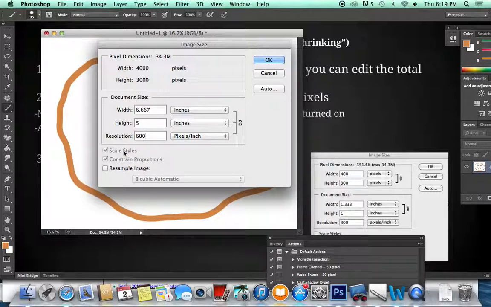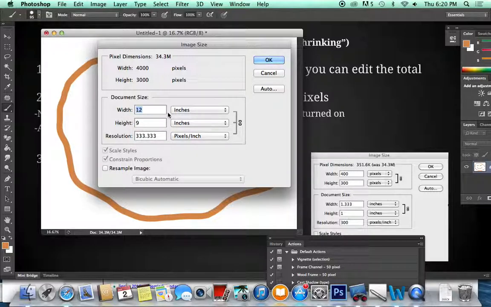I think I said at the beginning of the semester, the width and height in inches only really matter when you start thinking about going to print. The only numbers that really matter when you're making things for online or digital usage are just the pixels. When we start thinking about print, we have to think about the size in inches and the resolution. Does everyone kind of get that relationship? Okay.